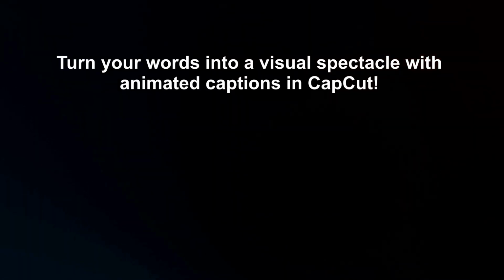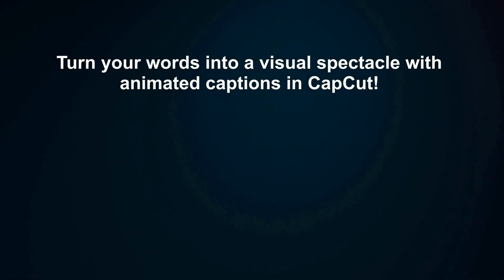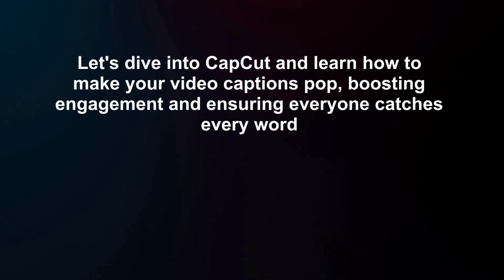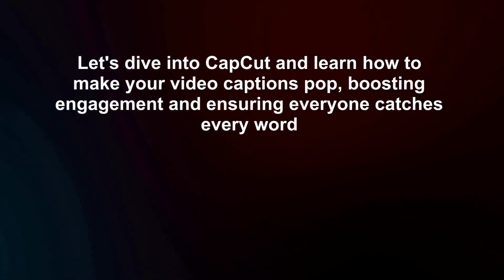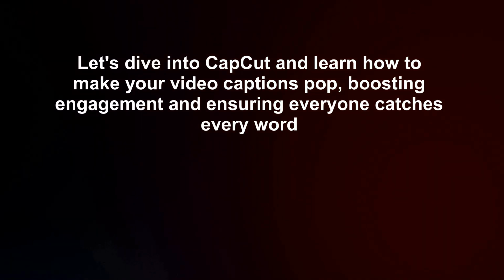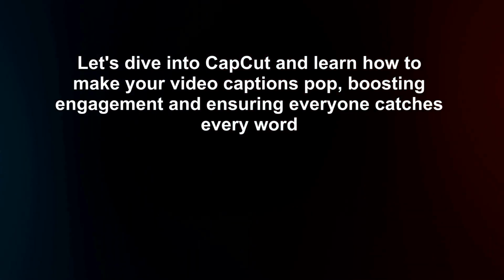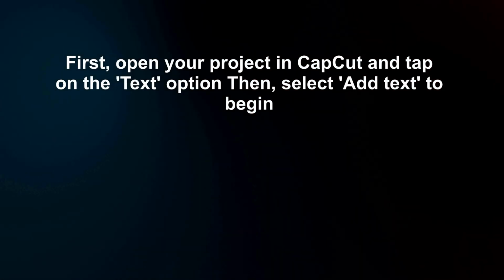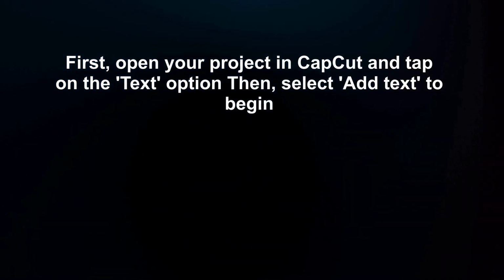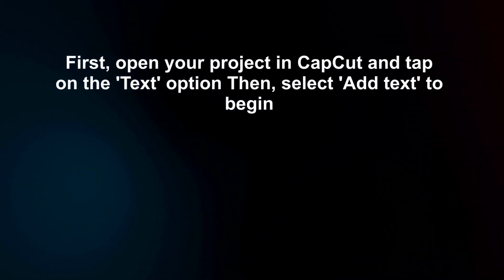Turn your words into a visual spectacle with animated captions in CapCut. Let's dive into CapCut and learn how to make your video captions pop, boosting engagement and ensuring everyone catches every word. First, open your project in CapCut and tap on the text option, then select a text to begin.